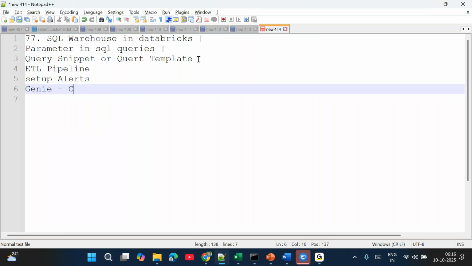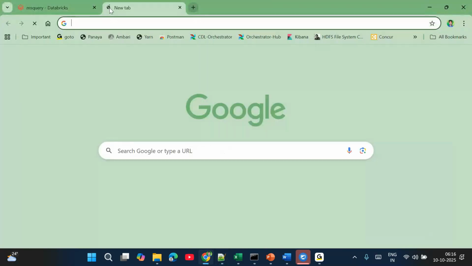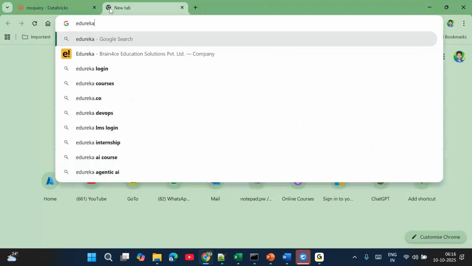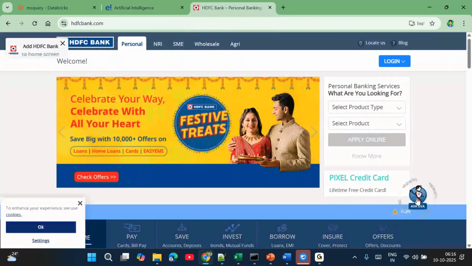How many of you are aware of the chatbot, team? Chatbot means, for example, you go to Edureka Education Institute, you see one chatbot will come. For example, you go to HDFC Bank, see, Ask Eva.